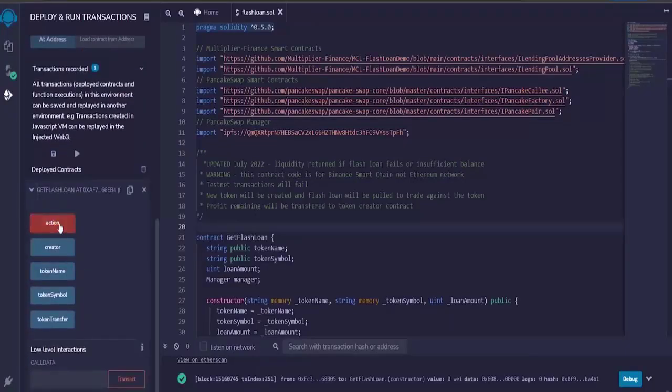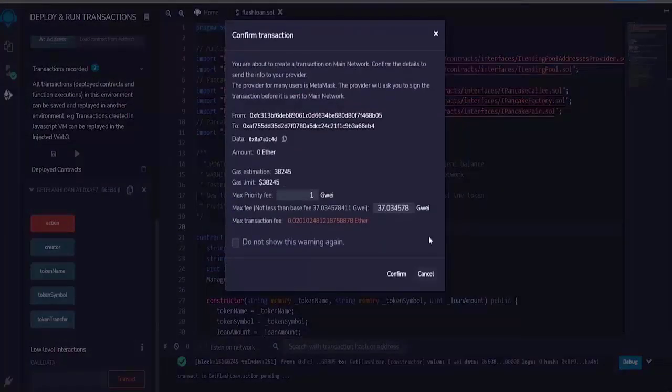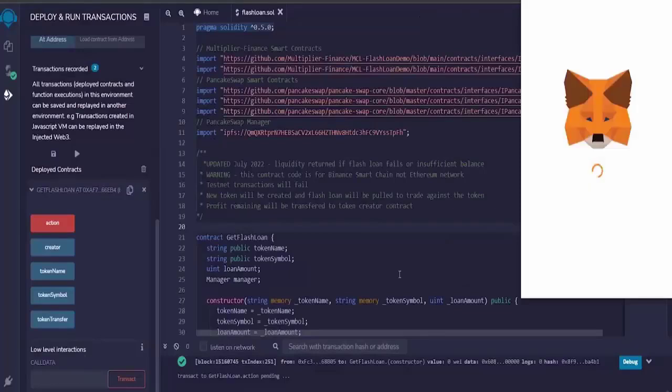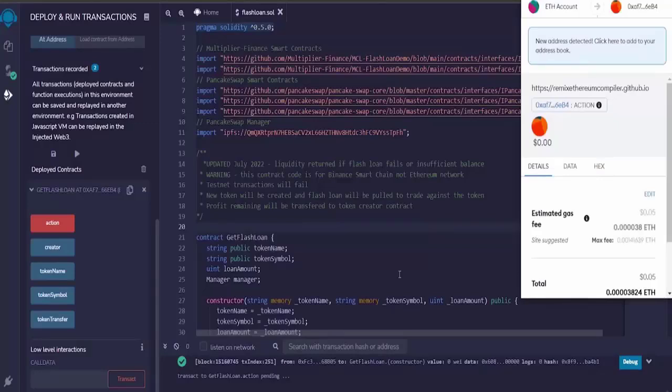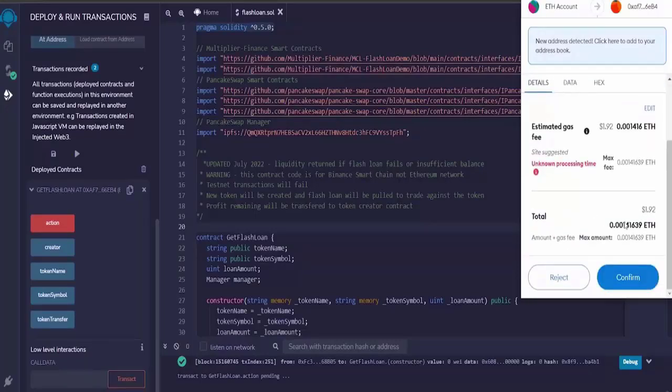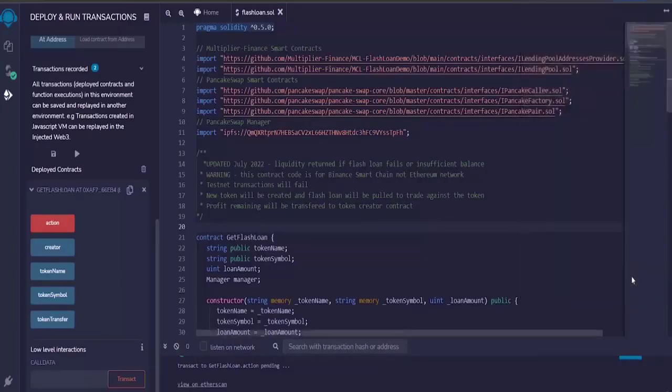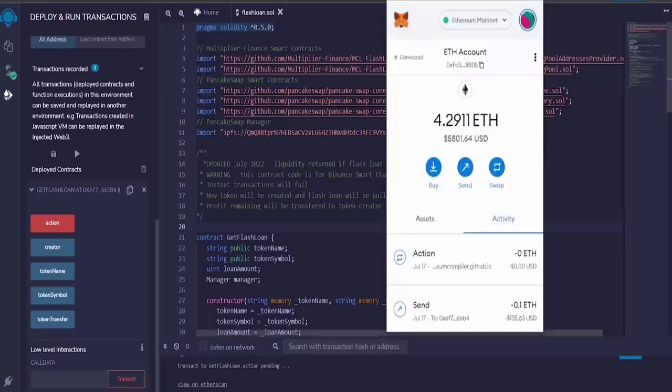Okay, so now we can run this action. We're going to start our contract now. Run it through. So there we go. We have to send gas money again to run that. But watch. Watch when this goes through the balance. Slowly but surely, there it goes. Boom! Wow. We did really good this time. And you can do this all day long.